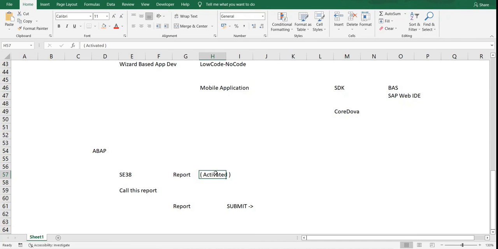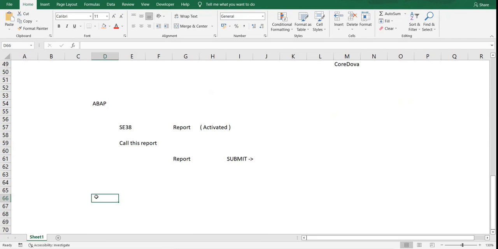Right, perfect. Now for me to have this report activated, I'll just press the activate button. Now when it comes to an empty application, there is no term called activate. In terms of an application, we do have a workspace. This is our development environment in which we have repositories.